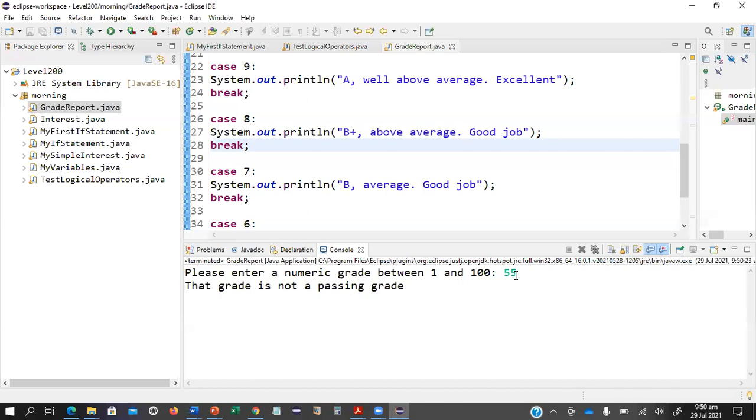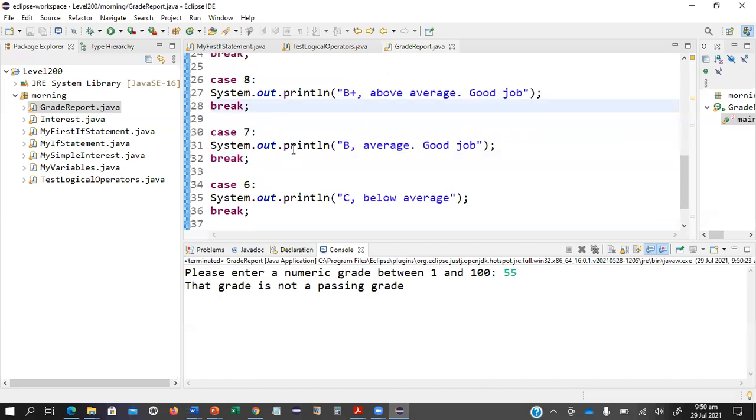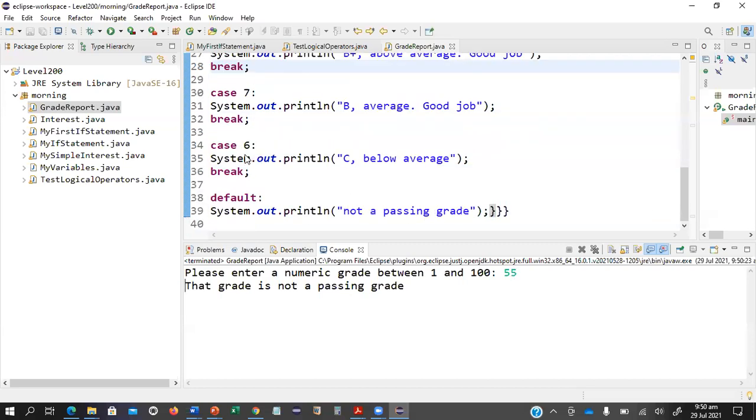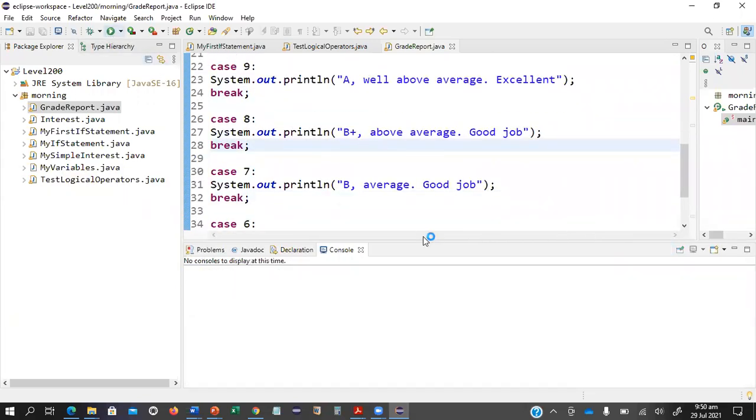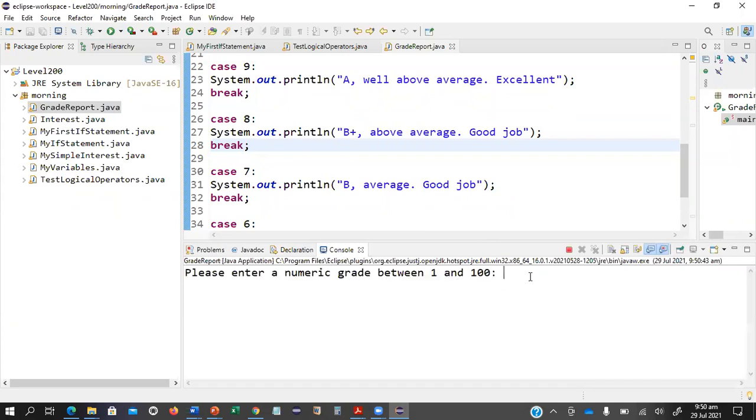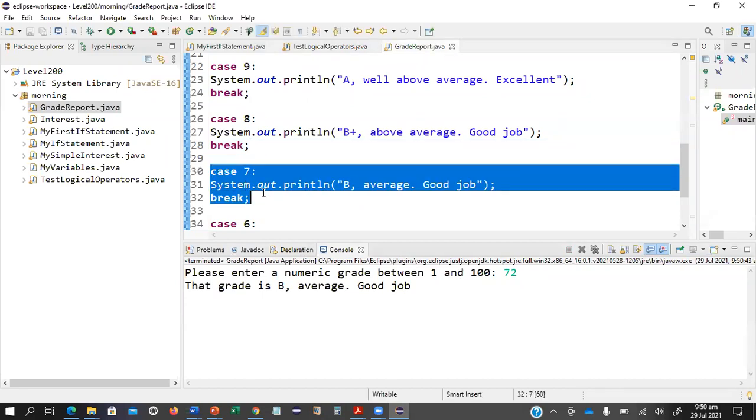Well, that's not a passing grade, because here it ended at 6. Once 55 means you are having 5 in the category, it doesn't match all this. Another person comes, maybe Amma gets 72%. And so you say, okay, that grade is B, average, and so on, because 72 matches this case.